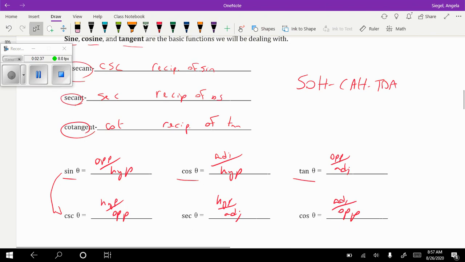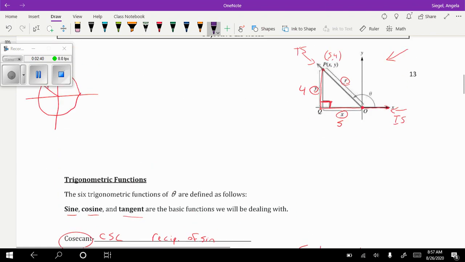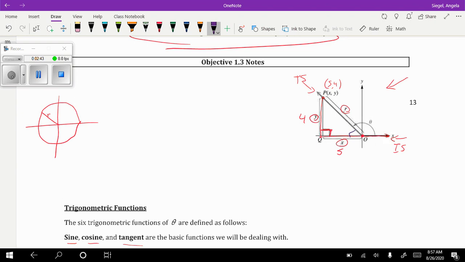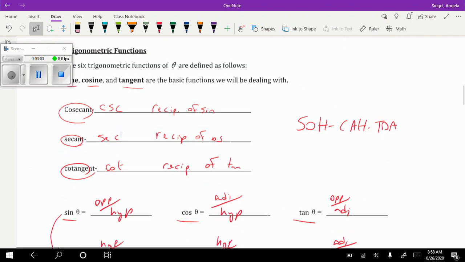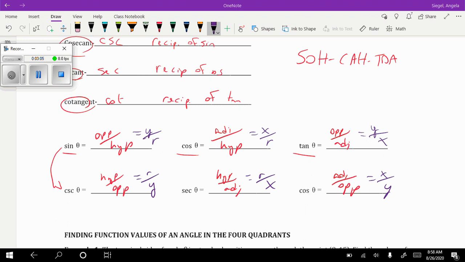Okay, so I'm going to change colors here. I'm also going to come up here and we're going to apply, for instance, if sine is opposite over hypotenuse, we're also going to apply these letters, and that's going to be important later on. So sine is not only opposite over hypotenuse now, it's also y over r. So I'm going to do that to all 6 trig functions. Okay, so we have this. And so I want you to start training your brain not only to look at these trig functions as this, but also this new information as that.